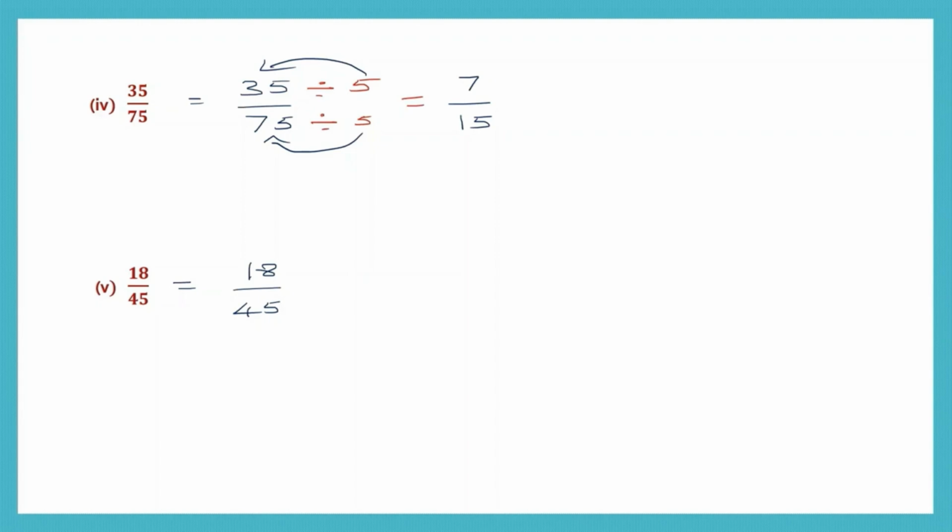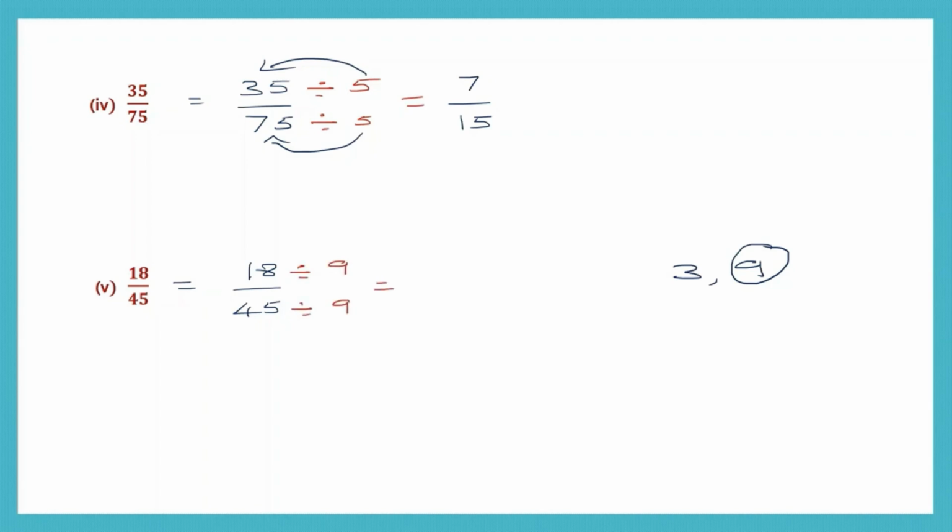Now, one is an odd number, one is an even number, so it's not divisible by 2. Now, 18 is divisible by 3 and so is 45. 4 plus 5 is 9, so it is divisible by 3. Now, it's also divisible by 9, isn't it? 9 2s are 18 and 9 5s are 45. Now, since there are two numbers, 3 and 9, let's use the bigger one. This is the highest common factor that can divide 18 by 45. Let's divide 18 by 9 and 45 also by 9.